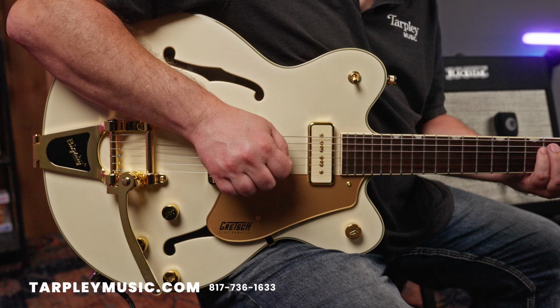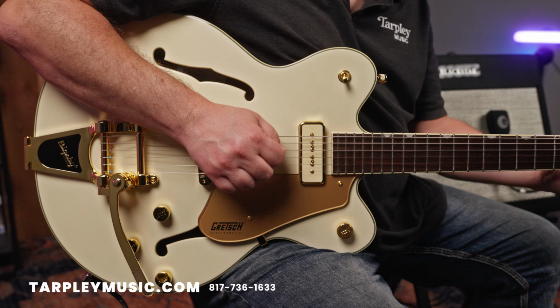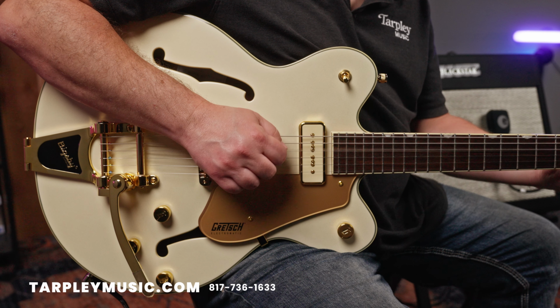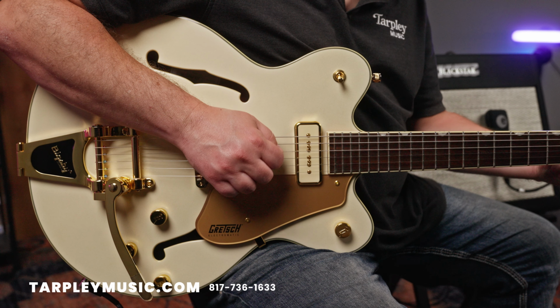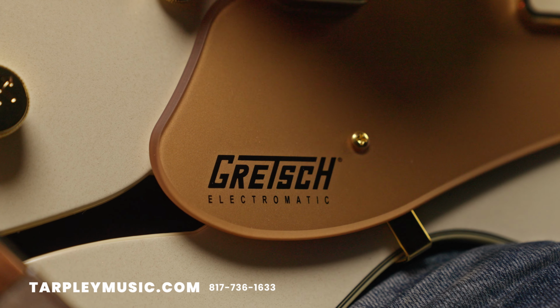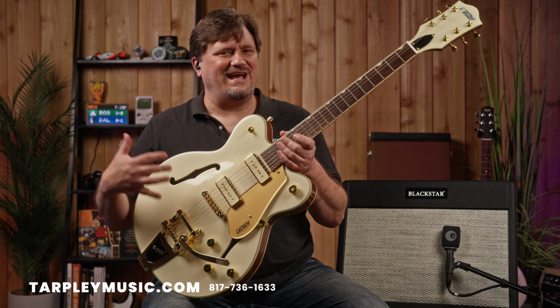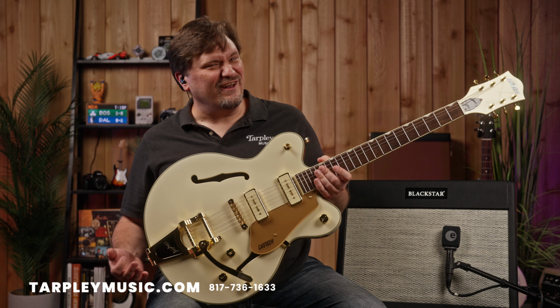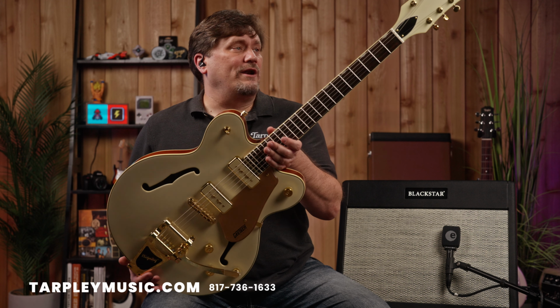So it's a price point that working players can do. It's a very pretty guitar for the money. It's versatile. And a lot of these little things really keep in mind the longevity of a working player. So if you're looking for something like this, I would definitely look at these as a great option. Any of the Gretsch Electromatic stuff in general. But with this Pristine, the P90s, it's kind of at a different level. You won't see a lot of them either. A lot of these have humbuckers, right? So I don't know, it's a great option.